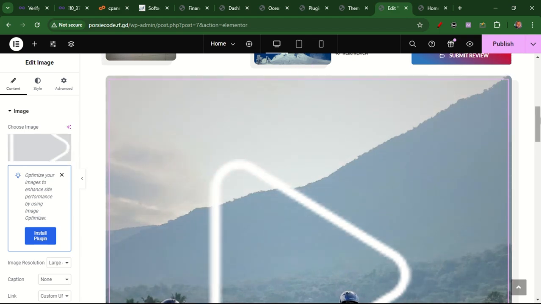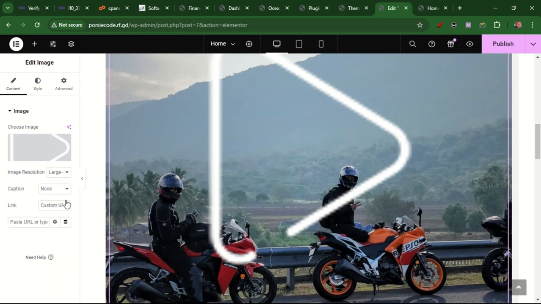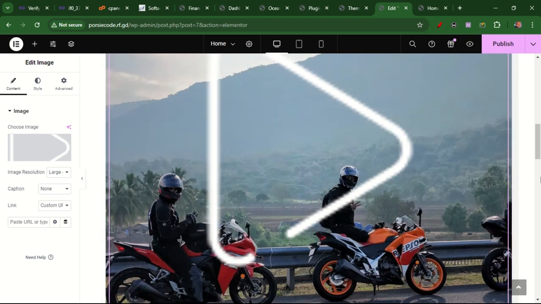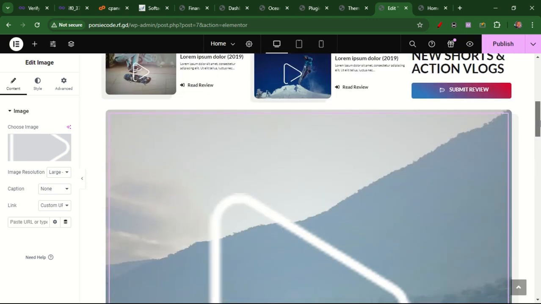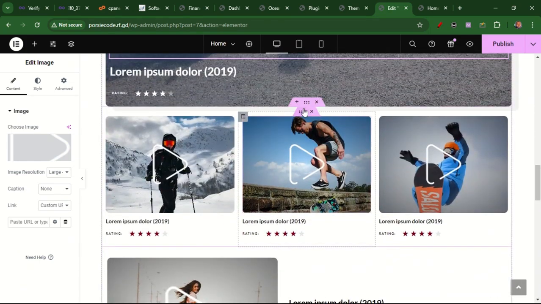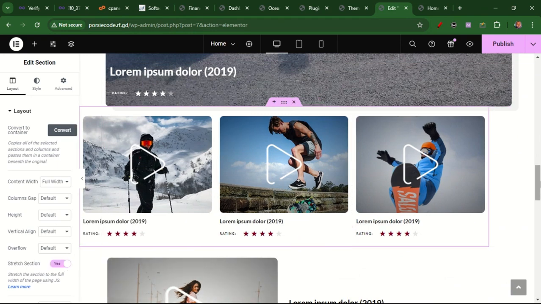Okay, so if you want to change this image, just click on this, and then you choose the image you want to use. Okay, do you understand? Or you can choose the image, but let us just leave it like this because this is just a big play button, and then you can do something. You can make this a custom URL that is going to lead to whatever it is that you're having here. So you can decide to remove this or put something that is better there. Everything is actually solely based on your discretion, guys. So now this is it.